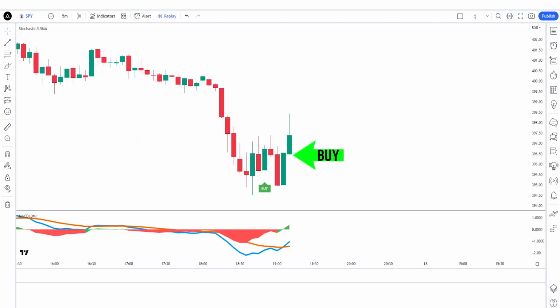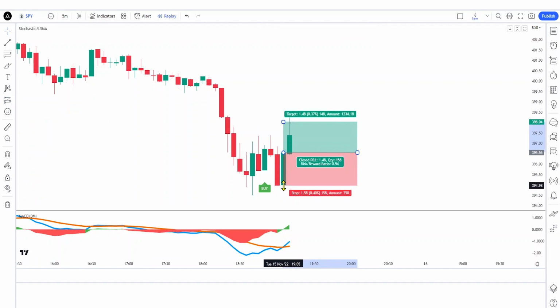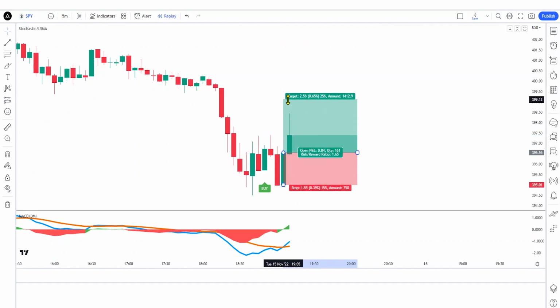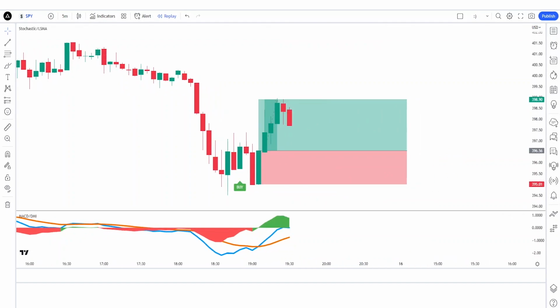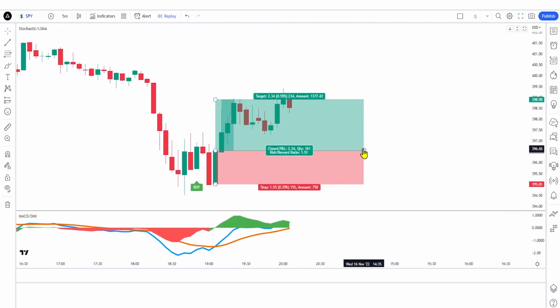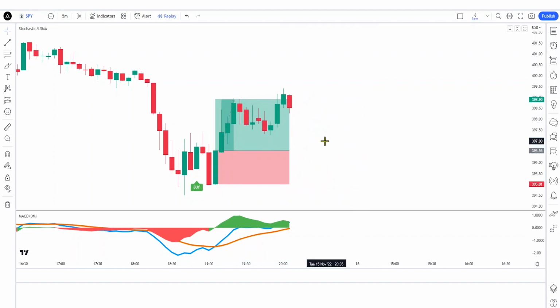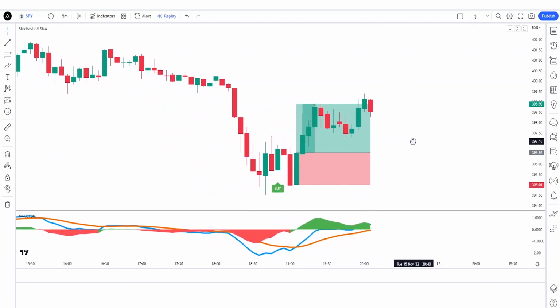All conditions are met, so we can enter a long trade. We will set our stop loss to the low of the previous market. And our take profit will be 1.5 risk to reward ratio. Let's see how this trade goes. Success. We've hit our take profit target and made a profitable long trade. Let's search for another trade.